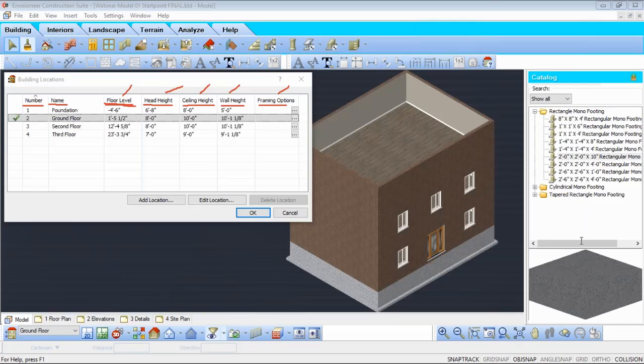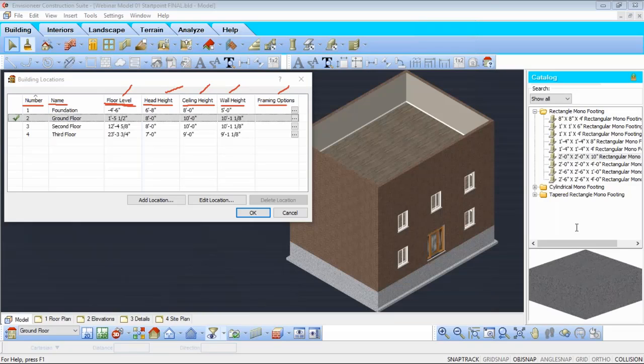My first question in here is, if I had an exterior deck down 6 inches from the first floor level, would I create a deck name as a building location? So my answer to that would be that yes, you could indeed do that if you wanted to.